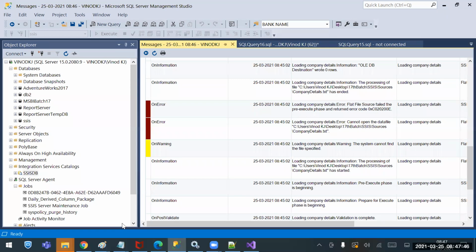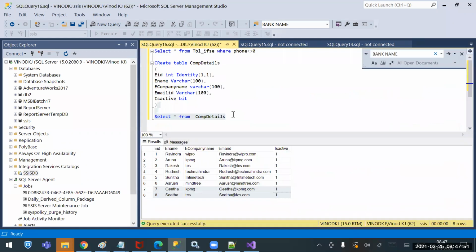Hello? The main purpose, only purpose we are deploying the package is to schedule a job, right? Exactly, to automate the process. Okay, if it is a single time running, you can just directly do it from Visual Studio. ETLs ante evaru single time run cheyaru most probably. Okay, but in the development phase we will be running manually. Visual Studio will keep it, and until the development is complete, we'll run it manually how many times we want. Okay, but once the development is completed, for sure we'll automate it.